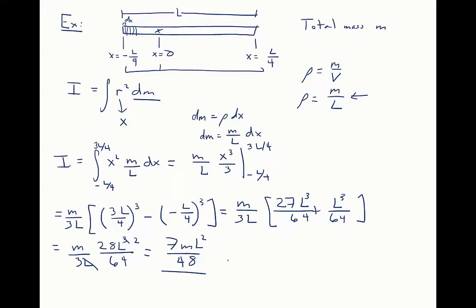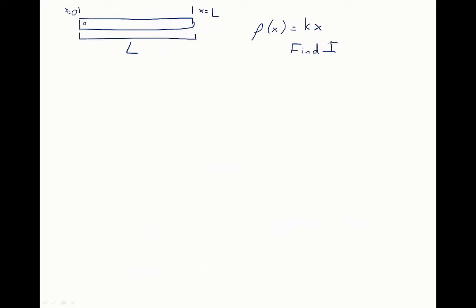So you can go through this whole process to find the formulas that you'll find in any textbook. A rod rotating about its end or about its center, but I just picked a different point for fun. Now, I'm going to ask you to do another variation on the classics. Okay, here's what I want you to do.